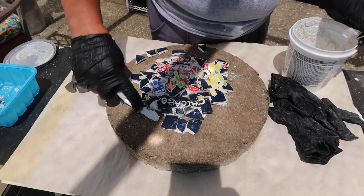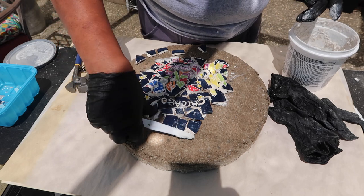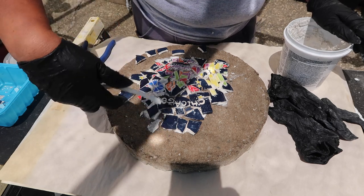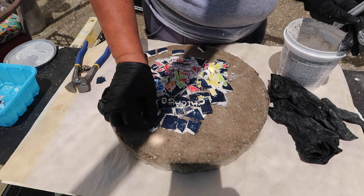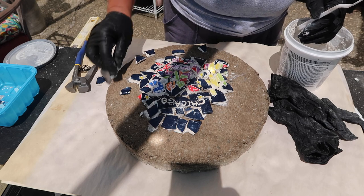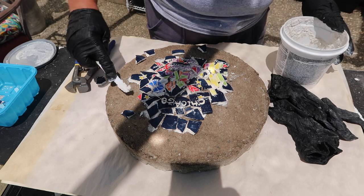Also, make sure that you guys wear gloves, because this adhesive right here and the grout will eat your skin. I cannot tell you. Plus the fact that you're working with shards of glass, right? And there are going to be sharp edges. Make sure that you wear the gloves to protect your fingers, to protect your hand.